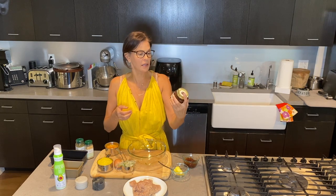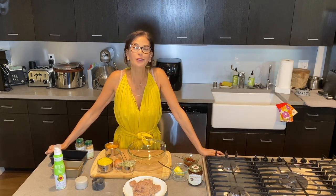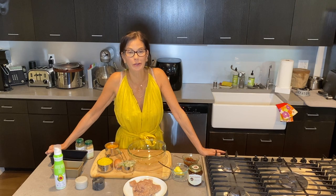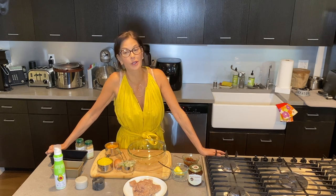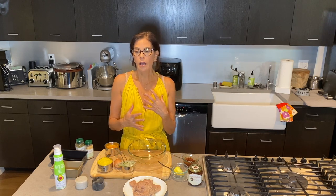Not sure where that came from, but it reminded me of when I was younger — I did start making dinner for my family when I was 11 years old. Somewhere in those teen years, I learned that you could take a turkey breast with the skin on and spread apricot jam on the outside and bake it. It gave this tangy barbecue-esque sort of flavor to the turkey, and it was really great.